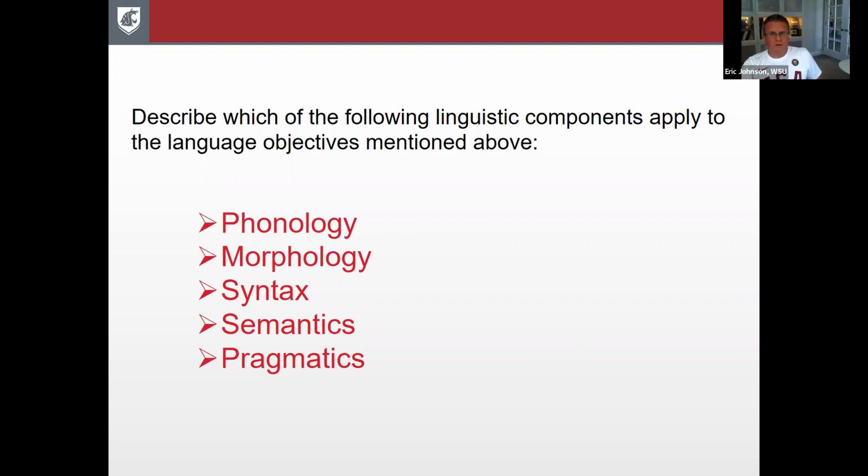What challenges are your students facing? Can you highlight a specific linguistic field within those challenges? If you can do that, then writing the language objective, you loop back to it. Okay, let's work on morphology today, right? So today I want to be able to have my students practice past tense constructions of verbs.